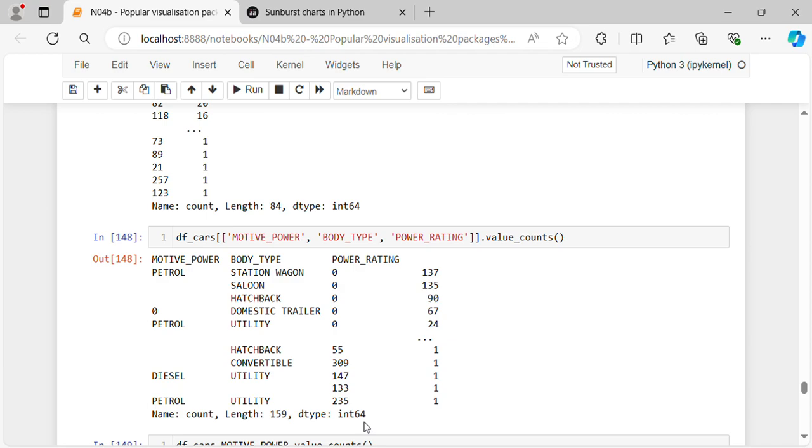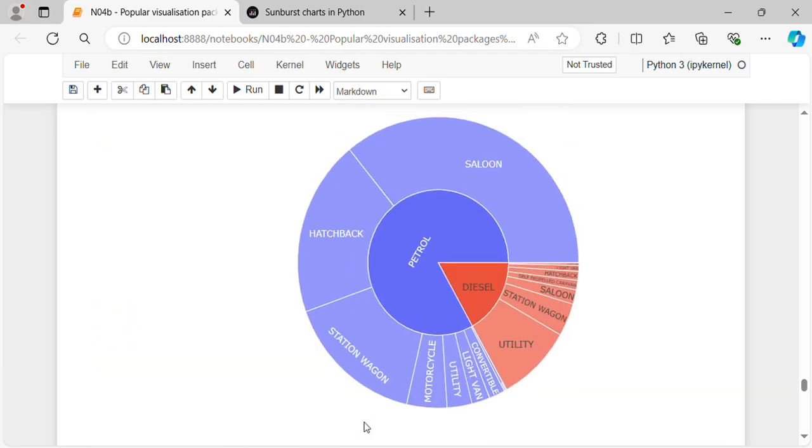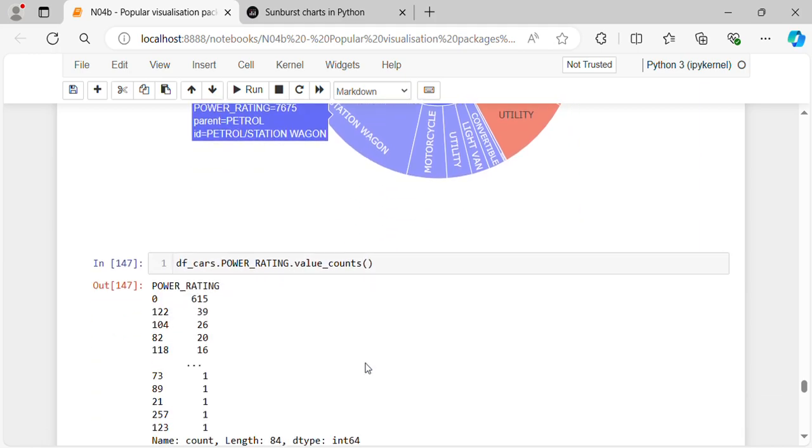Okay, so let's have a look. So petrol, station wagon, petrol power rating is 40.114, and then station wagon, we subset the station wagon, the power rating is 7675, and for petrol 40,000, and we have 0.